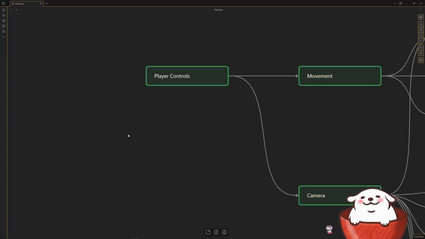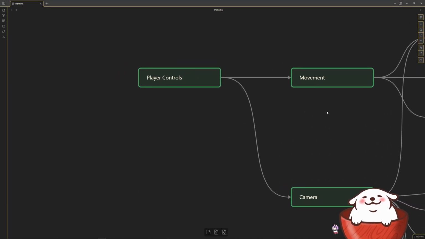Today I just wanted to show you my exploration of what it was like to set up a third person character in Godot. I've been playing a lot of World of Warcraft recently. And by a lot I mean maybe just an hour here or there.